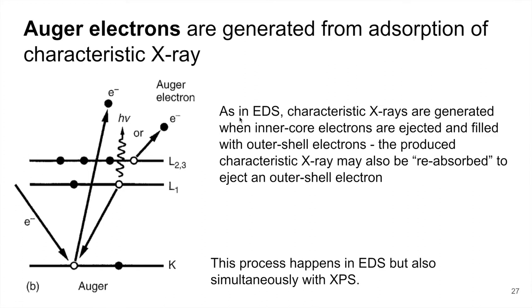So again, you might remember a lot of this from EDS and the mechanism there. We have an incident beam, in this case it's an electron, but it could be X-rays. That is high enough energy to knock out an inner shell electron and that would be our photo electron that we talked about here. And we know that there's a vacancy here now and there's going to be a tendency for an outer shell electron to fill this inner shell in order to reach a lower state because we're at an excited state. And when that electron goes into the inner shell from the outer shell, the difference in energy is released in the form of an X-ray.